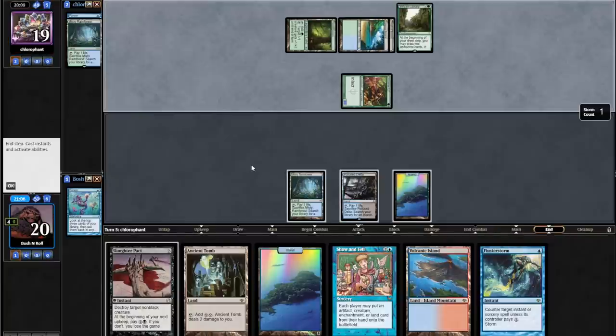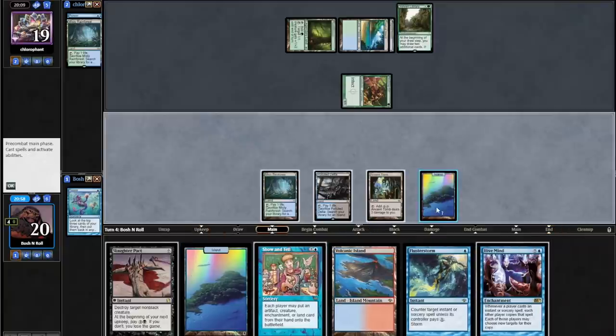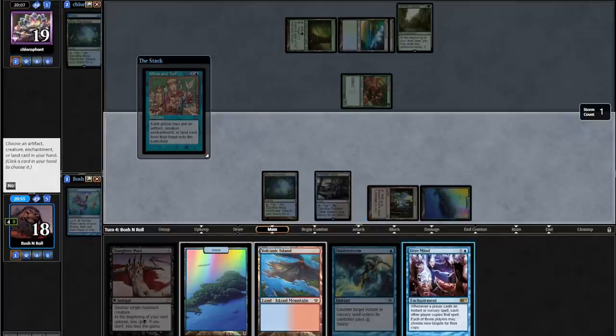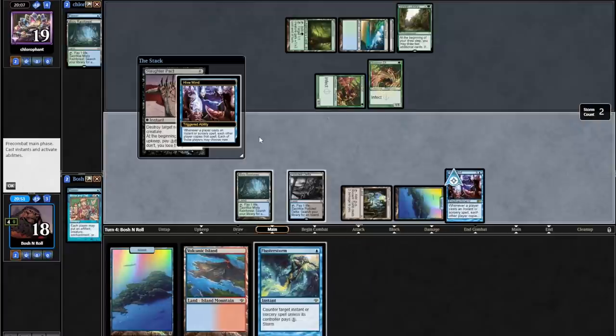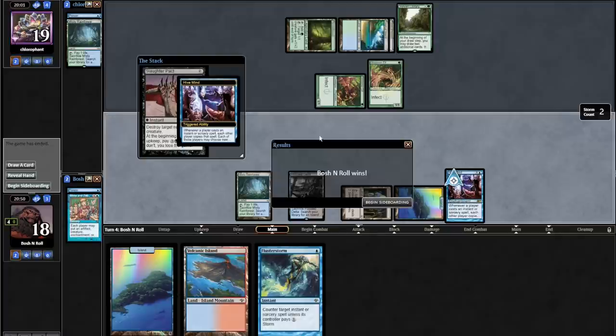Alright, time to draw Hive Mind. Hive Mind? Oh my god! Okay. Show and Tell. With Flusterstorm backup, put in Hive Mind. I'm going to slaughter your Glistener Elf. You get to make a copy. I don't see any black mana over there.